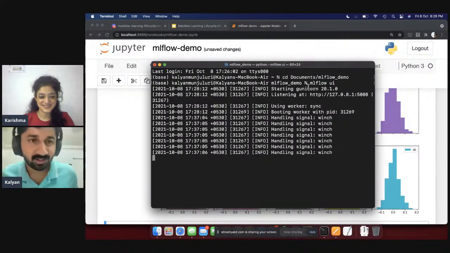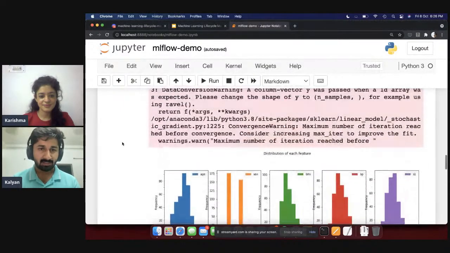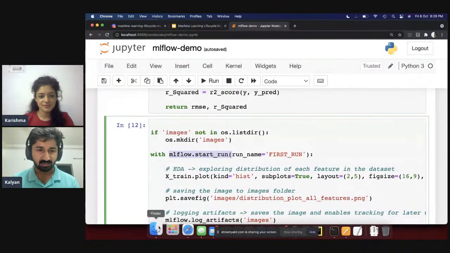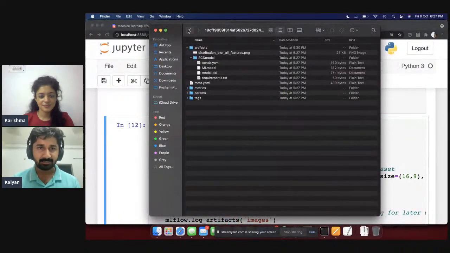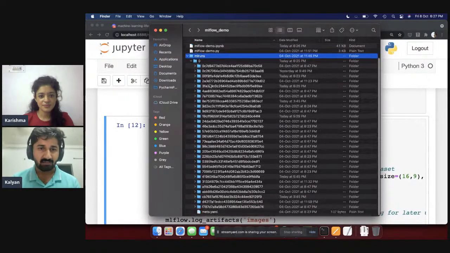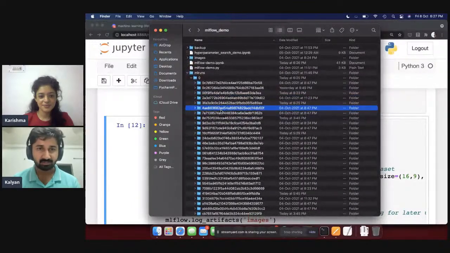So yeah, all I wanted to show here was how the MLflow tracking UI can be initiated. So all you have to do is make sure that you're in the same directory as where your ML runs are tracked. What happens when you execute this snippet of code with the MLflow start run command is that it creates a new directory called mlruns, where you'll have all the runs that you have executed so far, right?